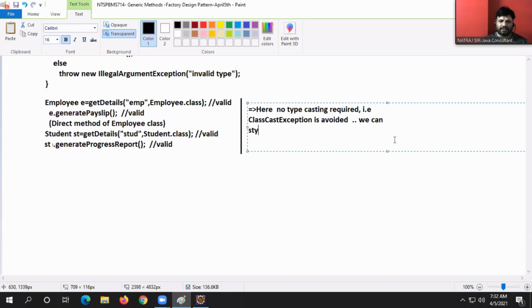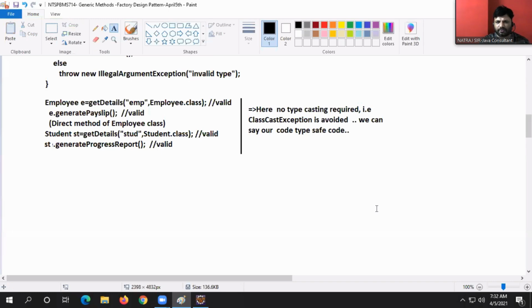So we can say our code is type safe code.